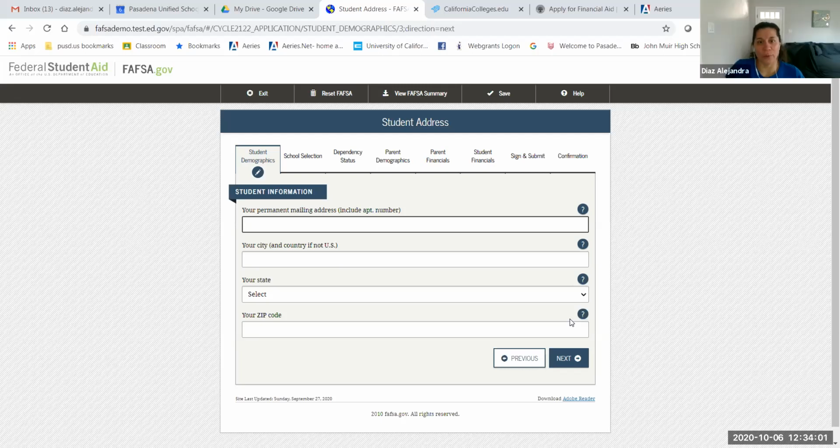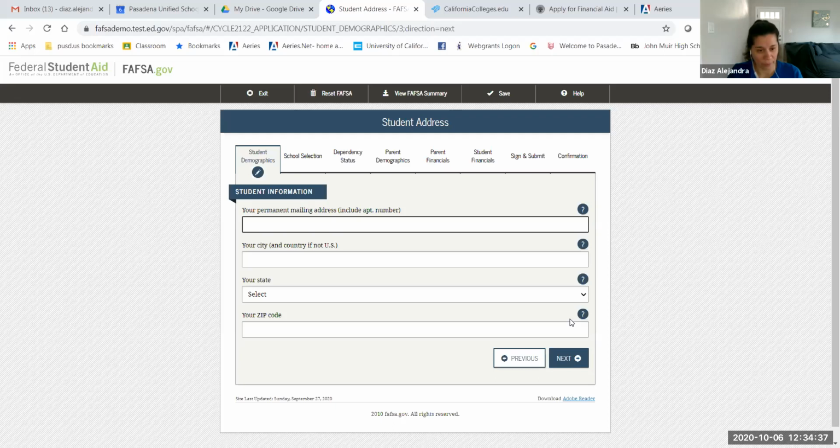So the great thing about technology is we have things at our fingertips. But the bad thing about technology is we rely so much on it that we don't know basic information, like your address. So a lot of times, students don't know their mailing address. You need to make sure that you're either looking it up in your student portal, or that you double check with your family, what is our mailing address. You need to put your full permanent mailing address. If you live on Raymond, if you live on El Molino, it's not just the name of the street, but the number also. So for this one, we're going to use Mir's address.